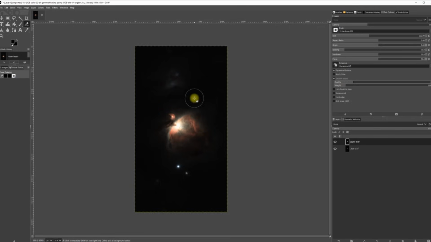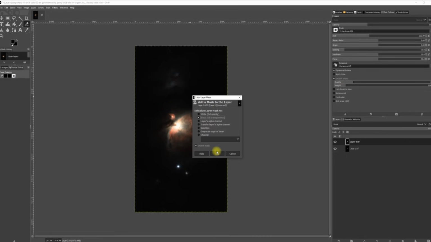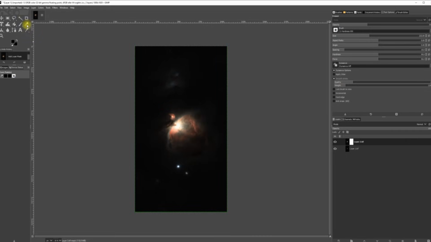Okay, so the next thing we're going to do is we have to create a mask for this. So we come back up here to Layers, come down to Mask, come over to Add Layer Mask, and Add. Then you make sure that your eraser's clicked, make sure these boxes are black. I'm going to make the eraser size a little bit bigger this time, and let's go ahead and peel through layer 3 into layer 1.